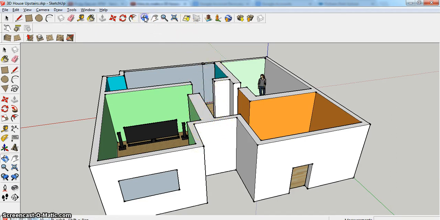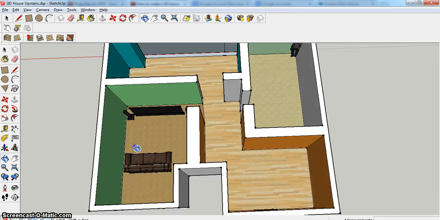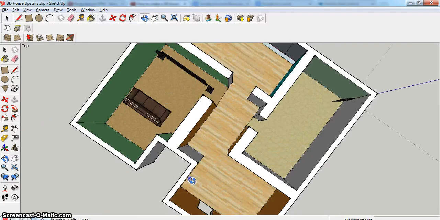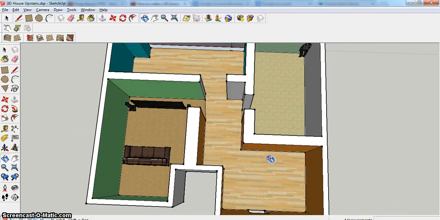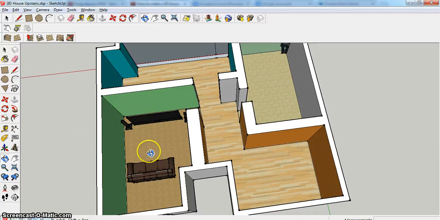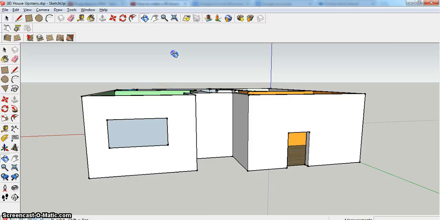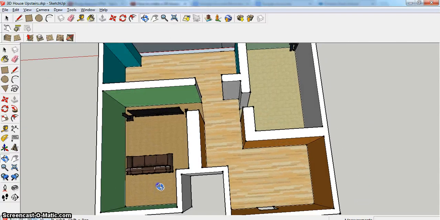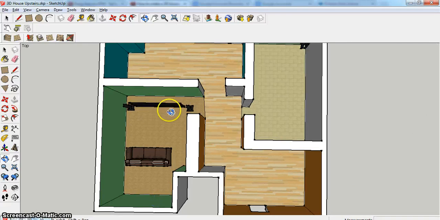And you can see what I've done since then is that I've also done a little bit of interior decorating. I've put paint on the walls, and I've used tiles and wooden flooring in my rooms. I've put a TV and a settee in my lounge there, and I've also got a window. Well, I will have a window when that bit's finished. I haven't quite finished that bit yet. And you can see I've drawn lines there just to separate those rooms out for using them with a fill.